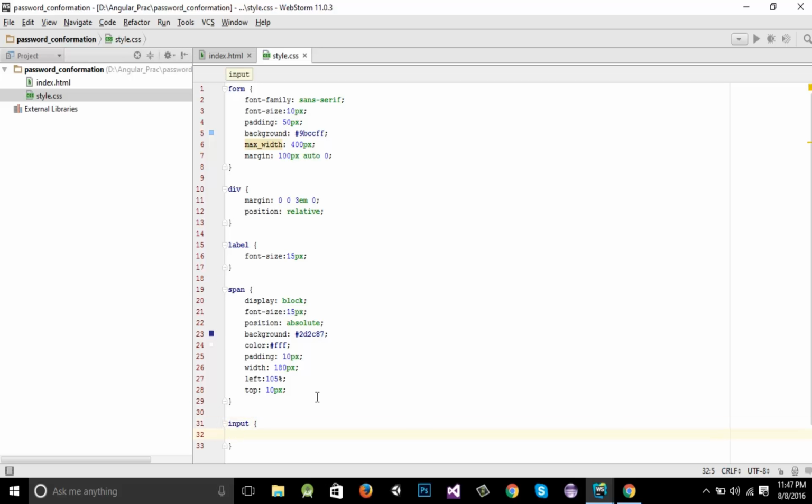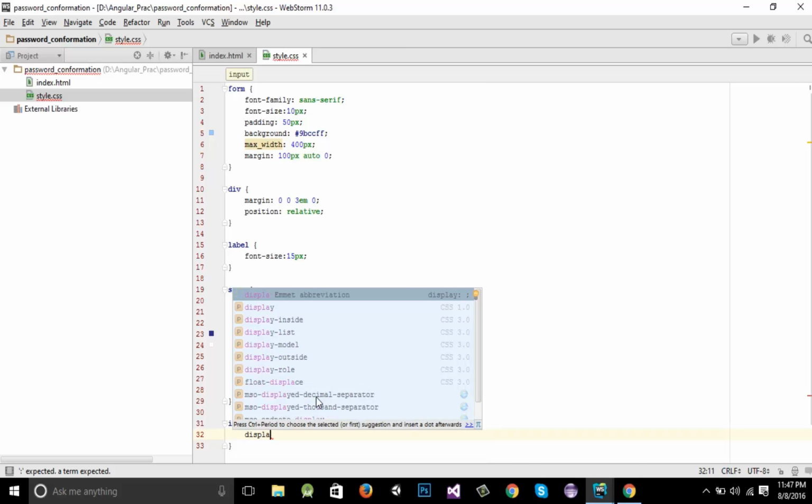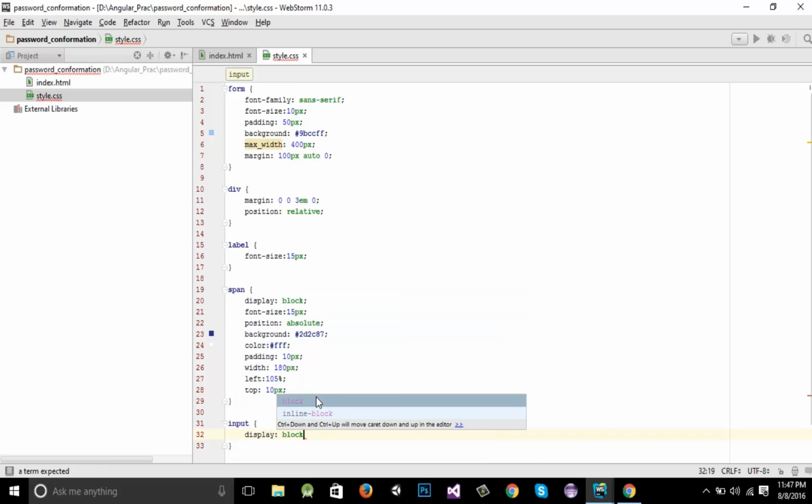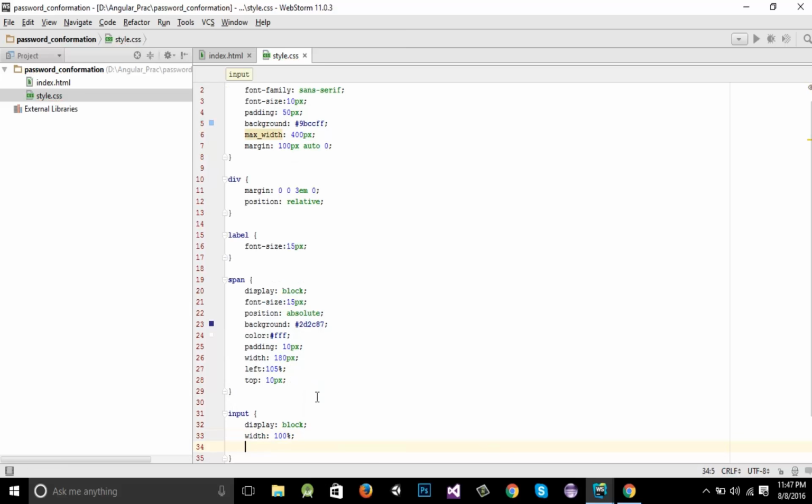Display block with 100%, height has to be 20 pixels.